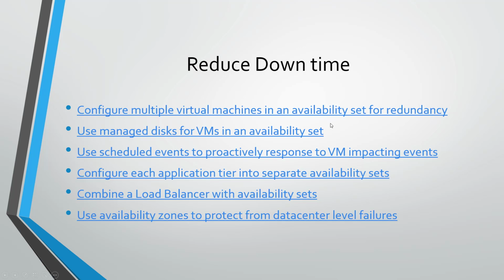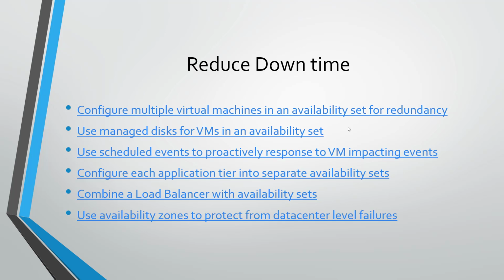Configure multiple virtual machines in an availability set for redundancy. It's a good idea. There's our good friend, managed disks. Use managed disks for VMs in an availability set. I agree with that. I would take it one step further and say always use managed disks whenever you create a VM. Use scheduled events to proactively respond to VM impacting events.